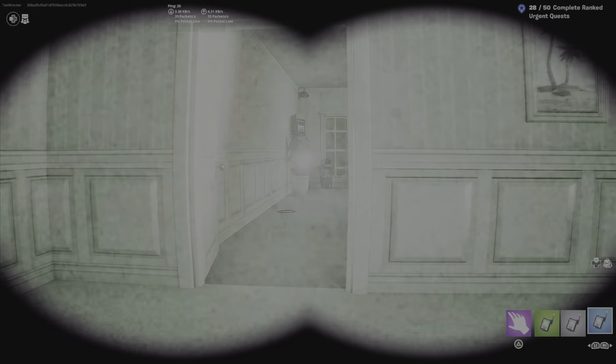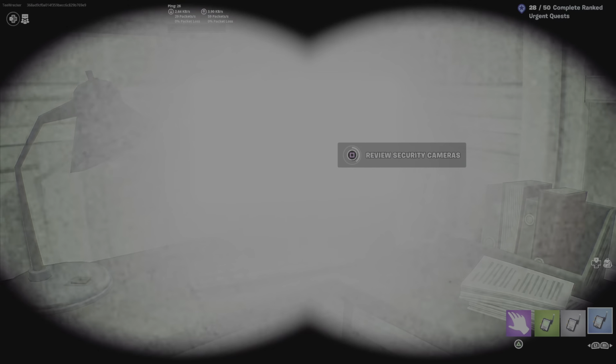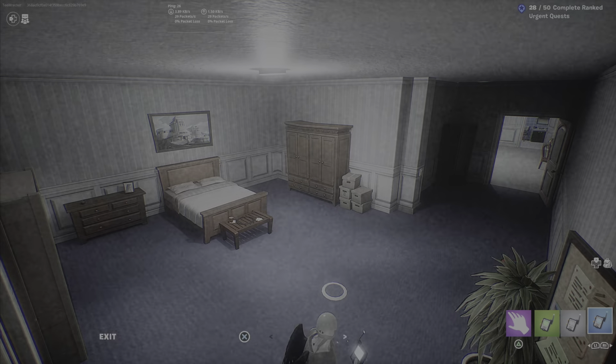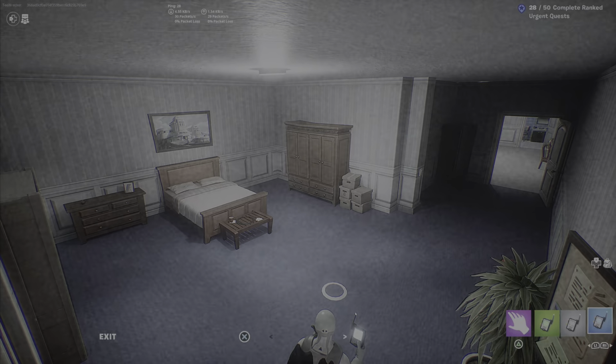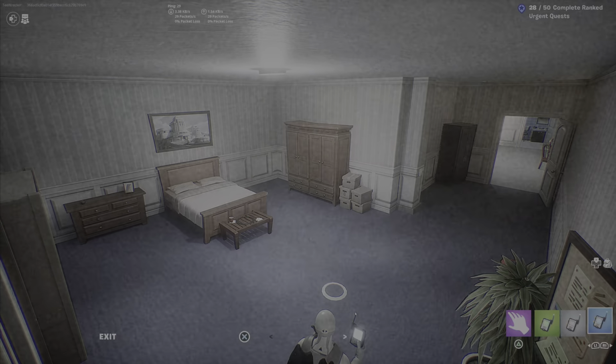So, apparently, cams don't actually work no more if its power goes out. Really? I kinda wanna turn off the power and test it out. Yeah, turn it off. Wait, just turn off the power over here. Yeah. No, you turn it off. Alright, power off.